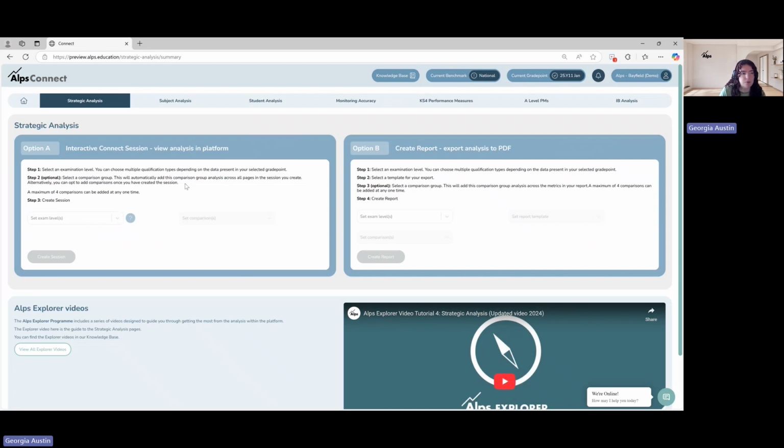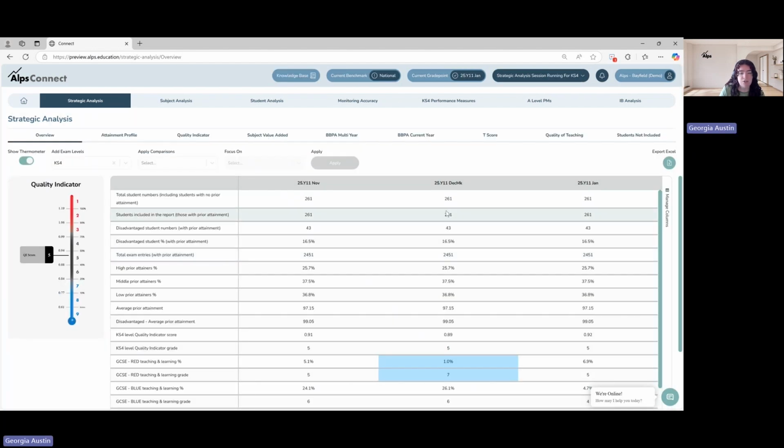But today I'm going to start with option A, and I'm going to create an interactive session for my year 11 January grade point. So I'm just going to click onto here, and then I'm just going to click Key Stage 4. I don't want to set any comparisons today, but if you do, you can just click those in this button here. When you create a session, it will take you to the overview screen as it does currently in Connect.